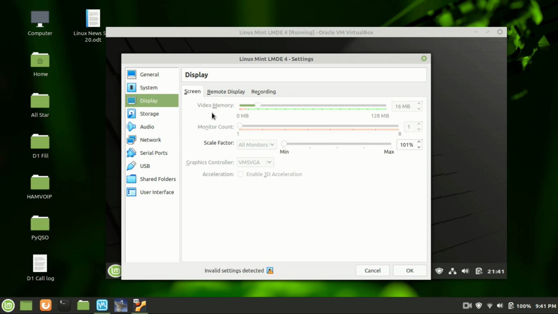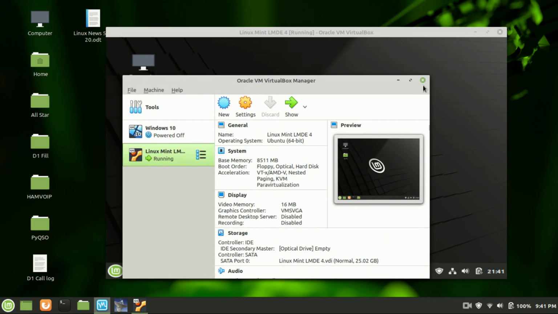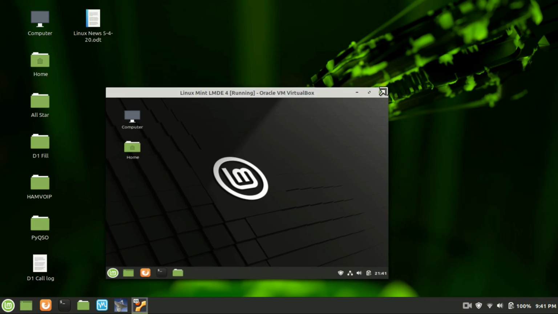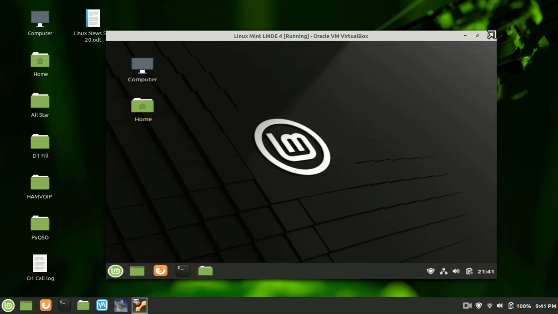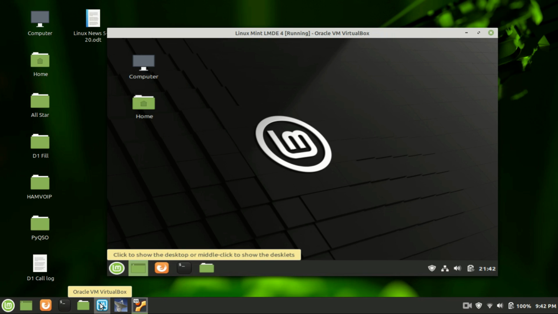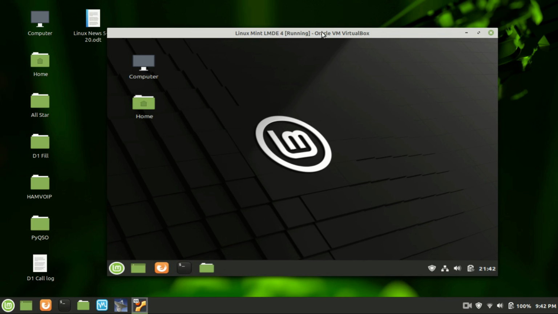Okay. The other thing that's selected by the system based on your motherboard, your video card, excuse me, is your video memory. So if this is really low, that will cause a problem as well. So these are some options you can check, but this is a nice item to have when you're doing a session and you're working with a window like this. Anyway, and of course this is all done with a virtual box, and I'm just giving you a quick demo.